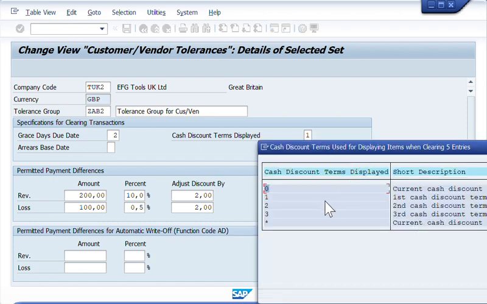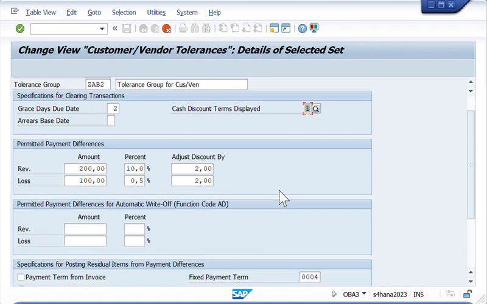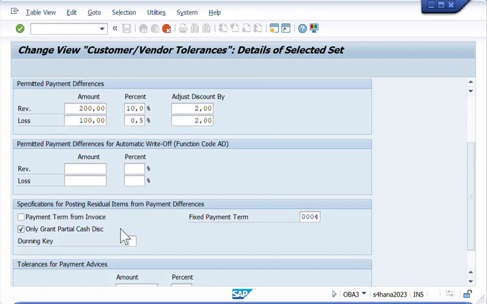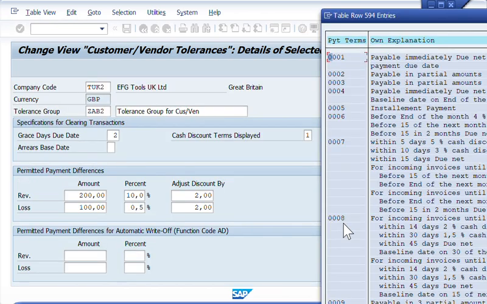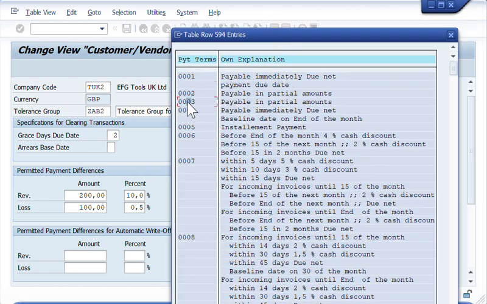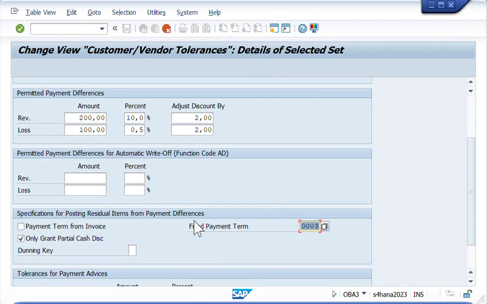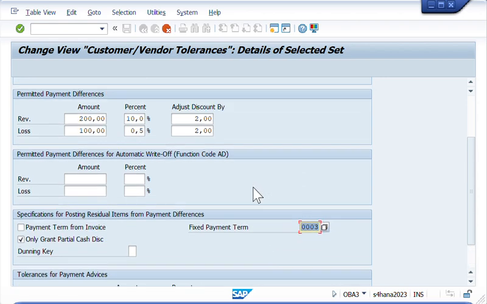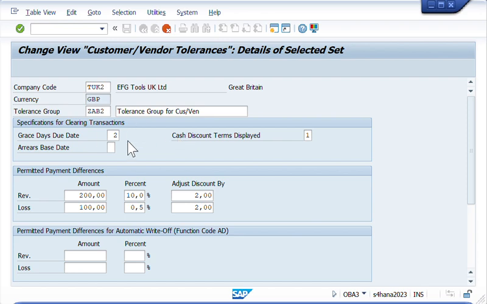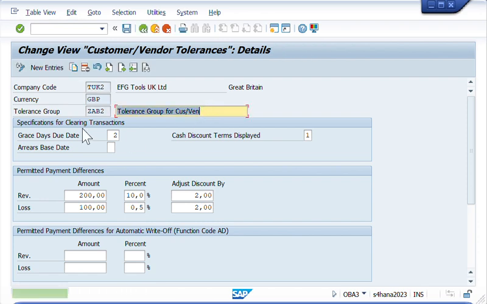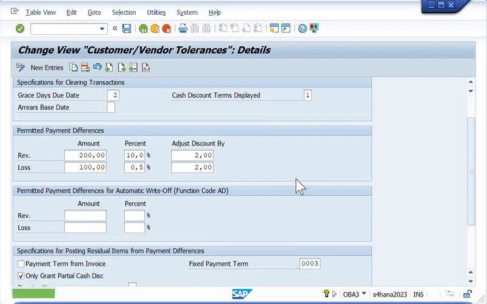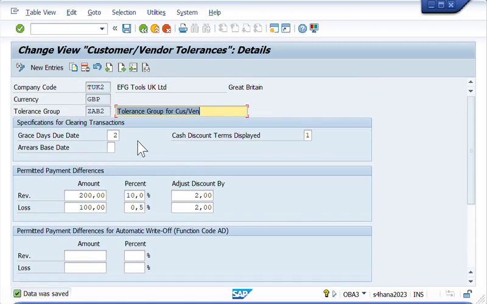So this one, first cash discount term. Later on, we can update that, and we can payable partial amounts. We can use number 3. Later on, we can also update this payment term and maybe customize our own payment term. So I think that's it. Let's hit enter and then save. So we have created an additional tolerance group, ZKB2.